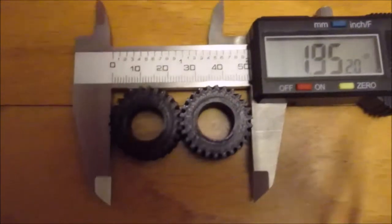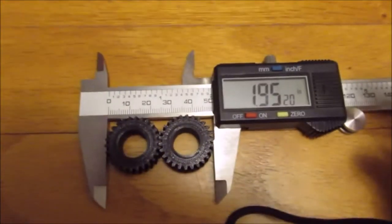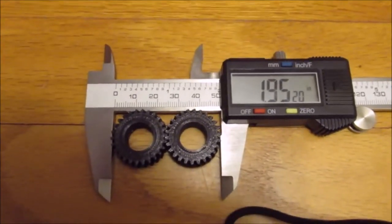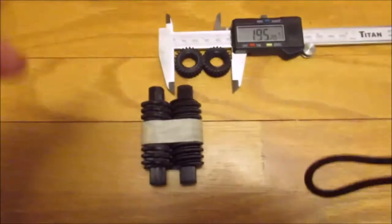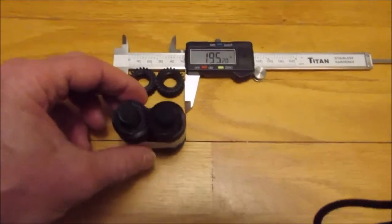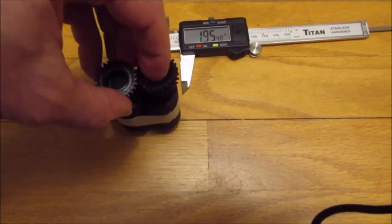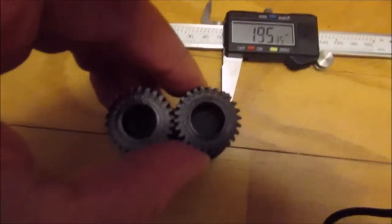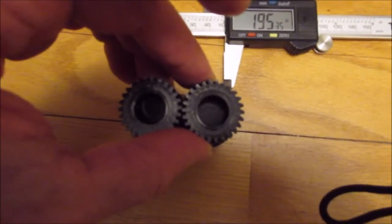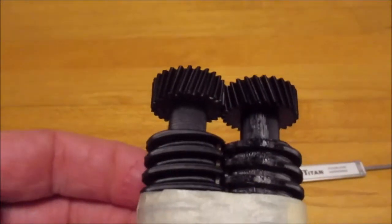195.20, and they're perfectly meshed. So I'm going to see if that dimension matches what I have on my sketch, and they should mesh with these. I'm going to try them on. I think I've got it right.